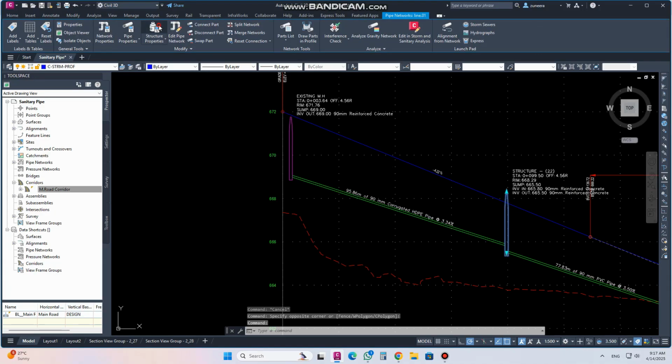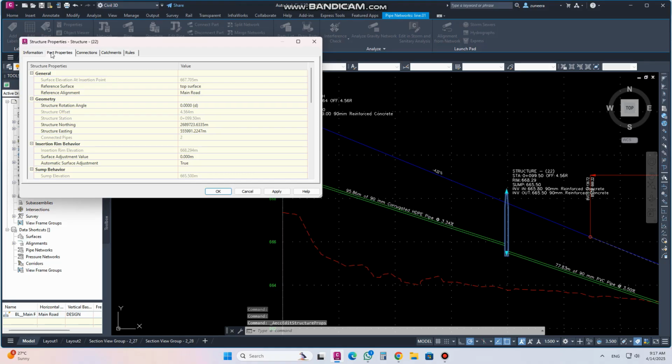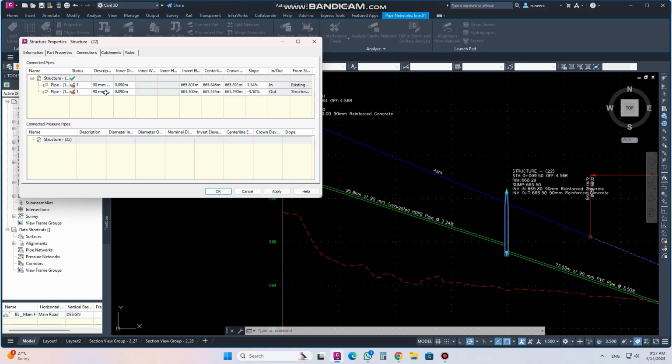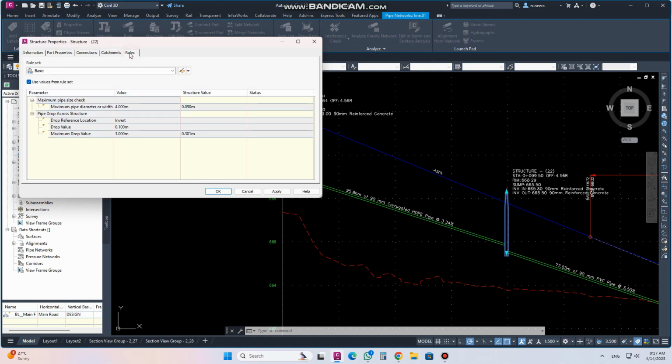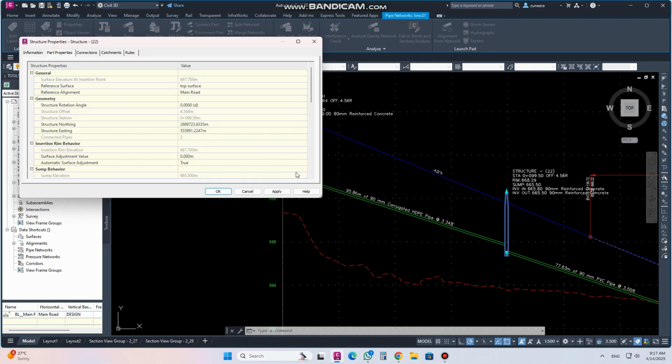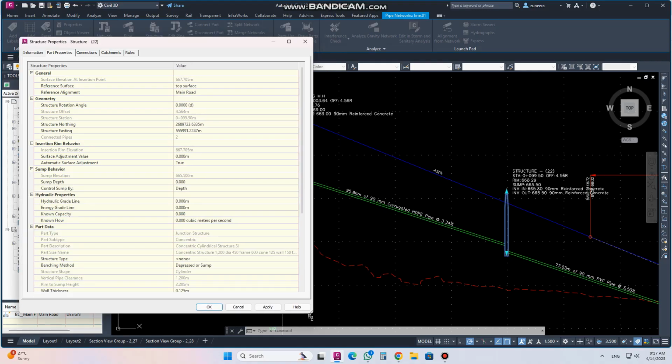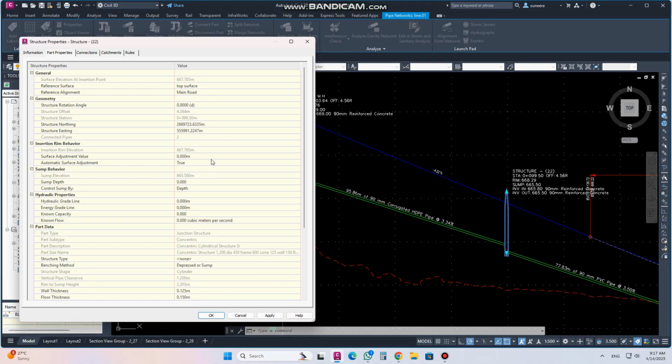So let's go to the structure property, and from the property there is information, part property, connection, everything is shown here, catchment, rule. From this point, if I expand this bar, you can see the top surface, the elevation from the top surface.